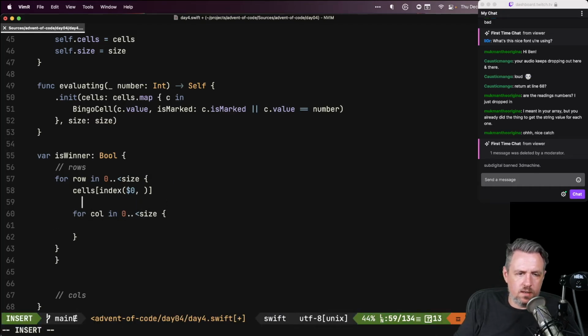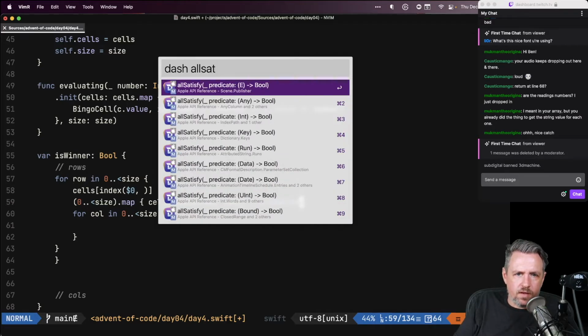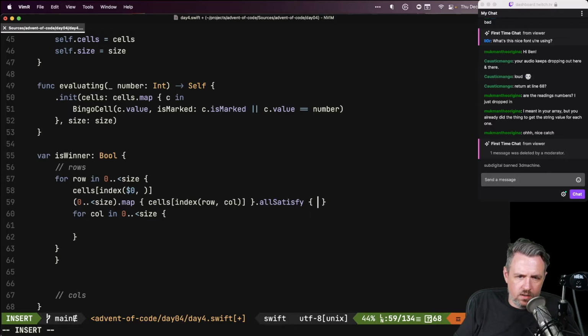We can say 0 to less than size dot map to the cells at index for row and column. So now we've mapped to all the cells in this row, and now we can say allSatisfy, right? That's a function. All satisfy a predicate, and we just need to say isMarked.